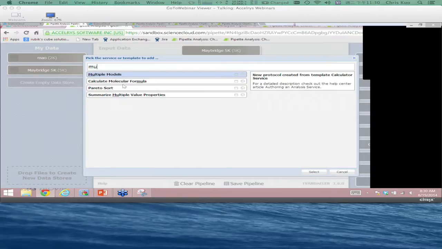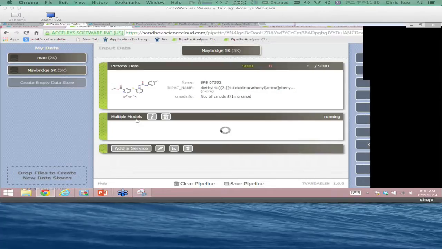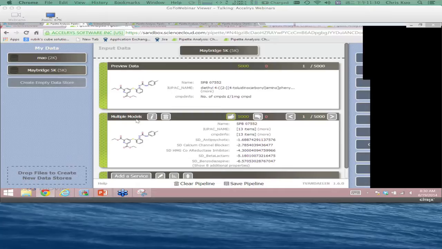It's called multiple models, that's the name I added, and it will create a set of, I think, 13 statistical models that will give you a prediction for activity in different classes of therapeutics. So you get these numbers for, let's say, antipsychotic, could be a calcium channel blocker, and so on. These are indications that these might be active or might not be active in that particular domain.